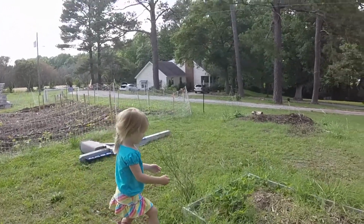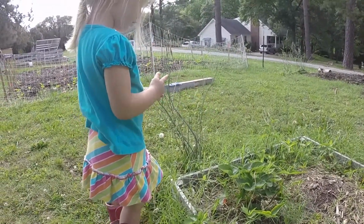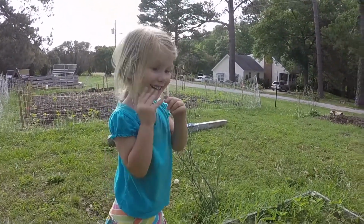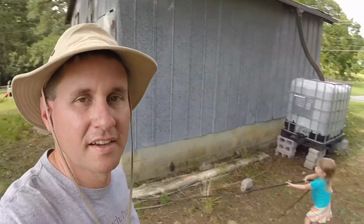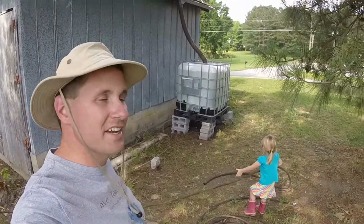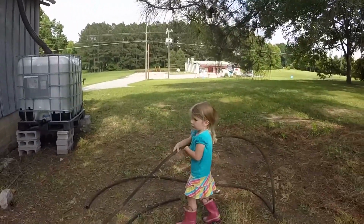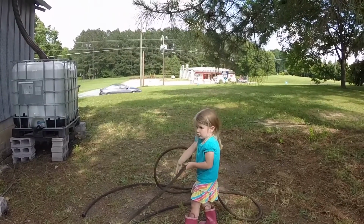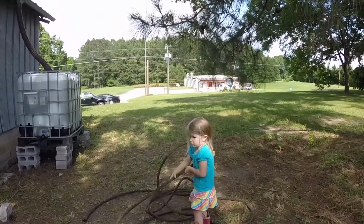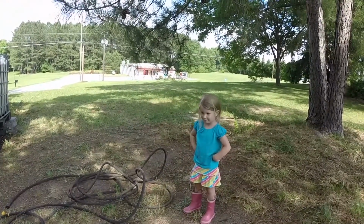What is big? The plant. Do you know what kind of plant that is? Can you tell me? It's a strawberry plant. Yeah. Do you like strawberries? Uh-huh. Katie is working hard. She's getting that hose pulled all the way up here so that we can connect it. Keep going. Good job.